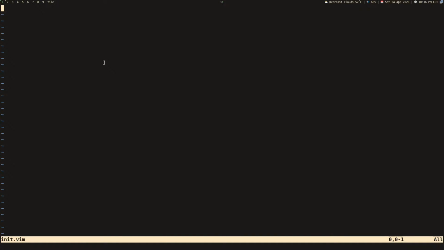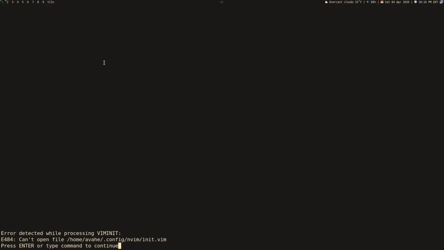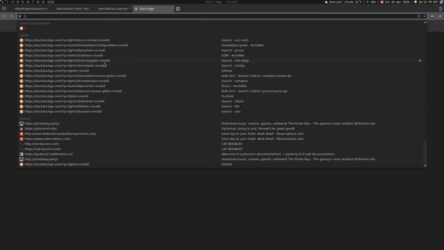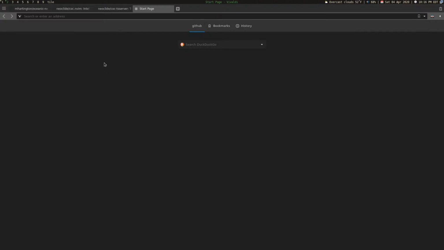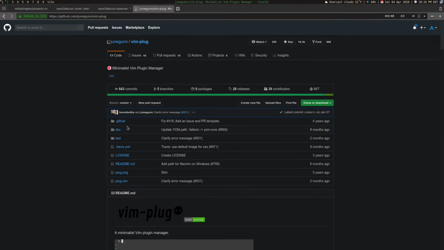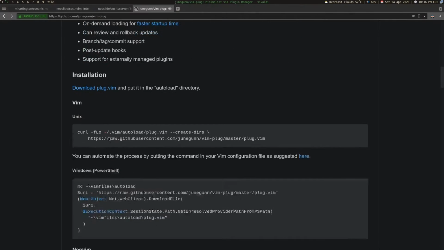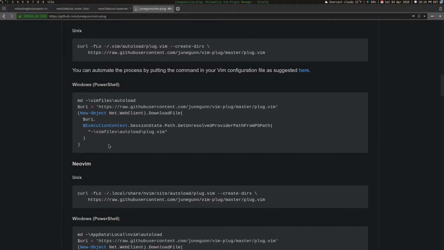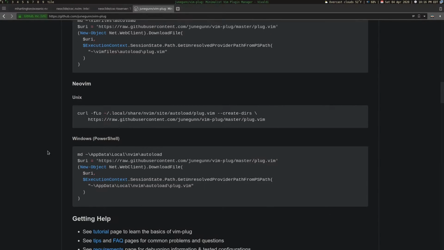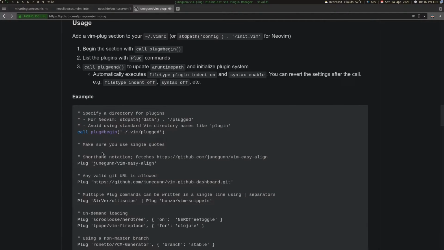Once we're in here, you're going to want to be setting up a plugin manager for Vim. So this is going to be something like Vim plug or Vundle or whatever you're using. For me, I already have something pre-installed. Let's go ahead and look up Vim plug, and you can check out their GitHub page and it'll show you a tutorial on how this should be configured, whether you're on Vim or Neovim. Zoom in here so you can see a little bit better. And I encourage everyone to go through and read this slowly, find out what you actually are supposed to be doing. I've already been messing around with this, so I'm kind of familiar with what should be happening.